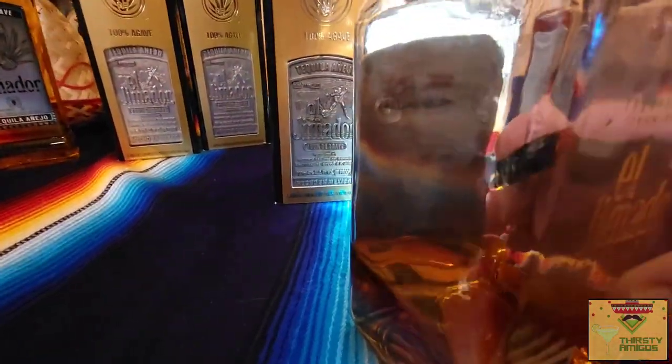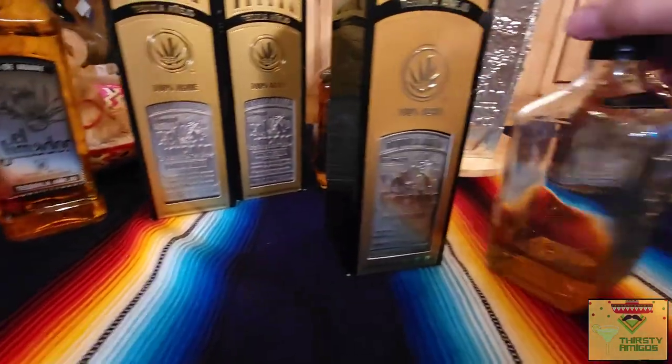Here's a little trick for all bottles of Herradura and El Jimador: on the back of the label of every Herradura and El Jimador bottle there's a date. This one looks like it's December 4th, 2004 — you can see that top line of inkjet printed on the back of that label. So this bottle is from December 4th, 2004.